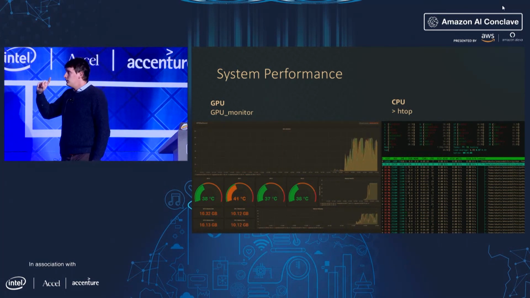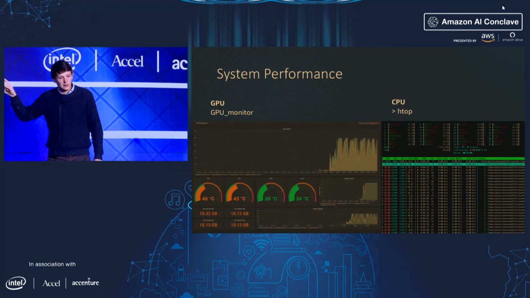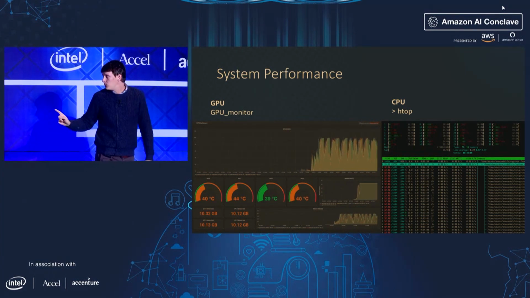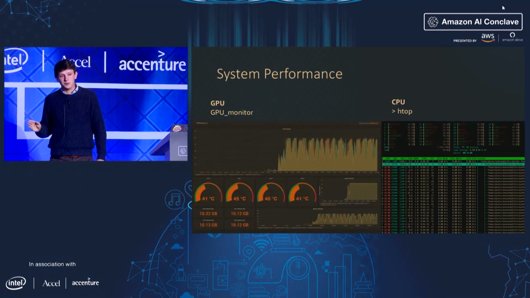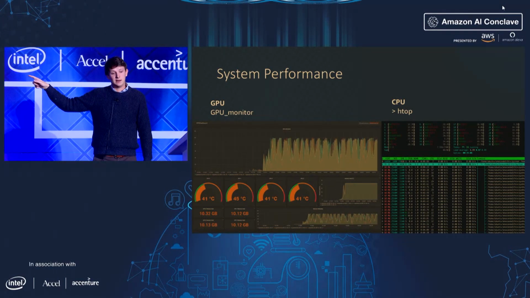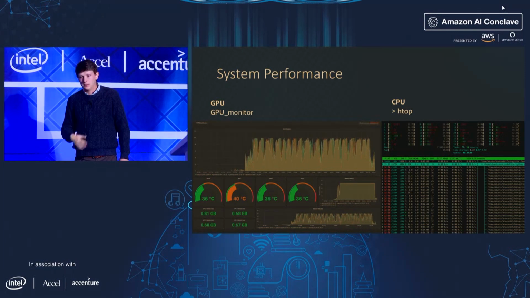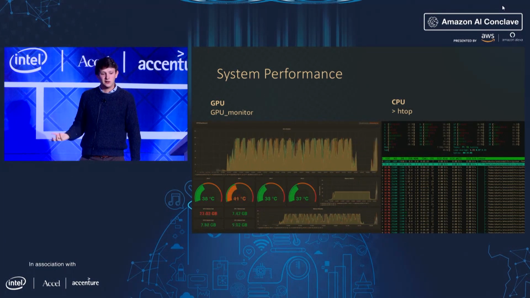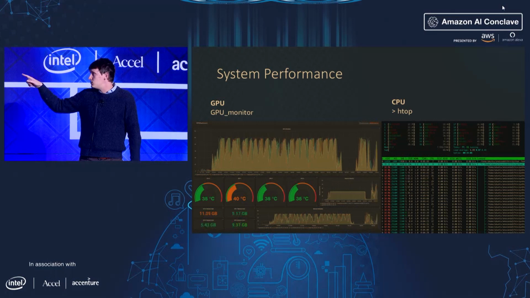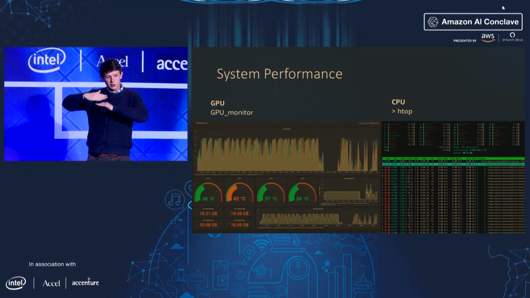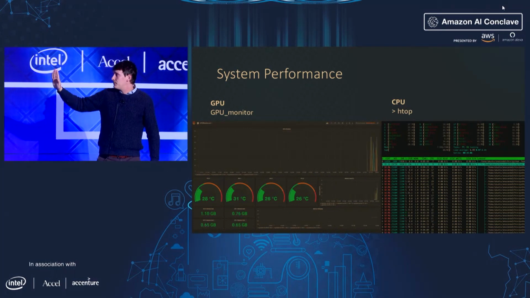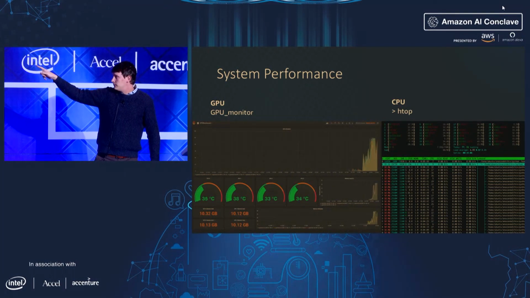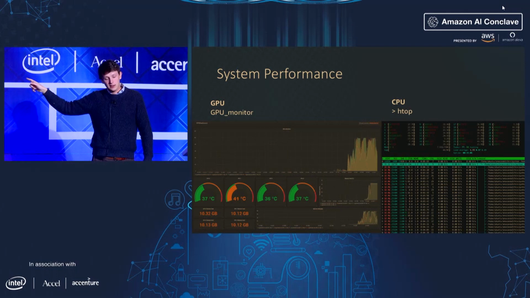So I'll go back to this and how you can read these patterns. For example, here, one forward pass on your network is not something you're going to be able to see at that scale. One forward pass might be a few tens of milliseconds. Here, if it's slow, then it's going to show up in the average. So what you want to look for is these seesaw patterns you see here.